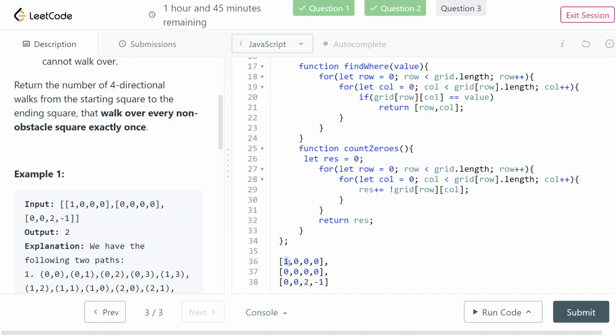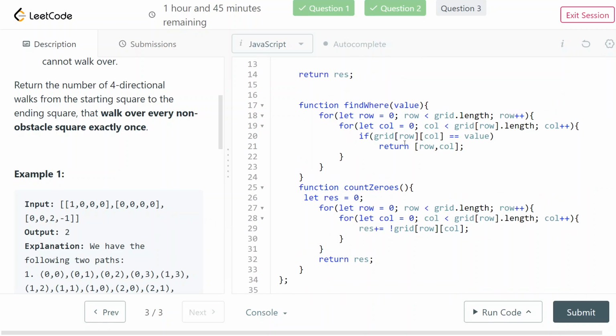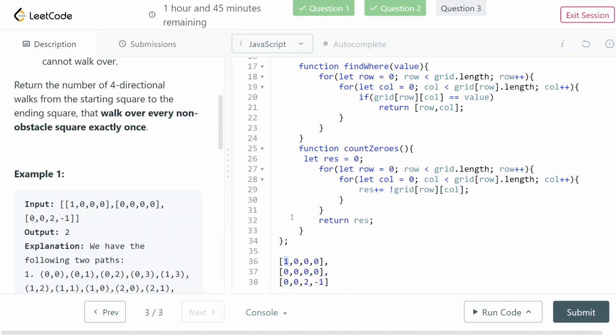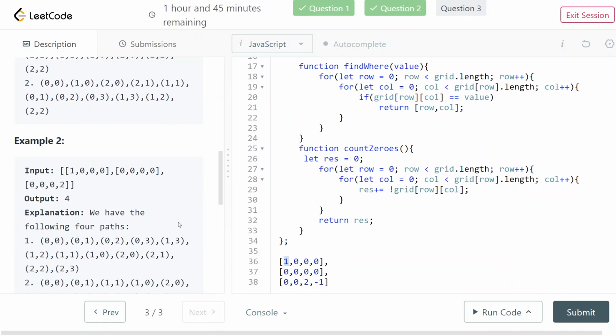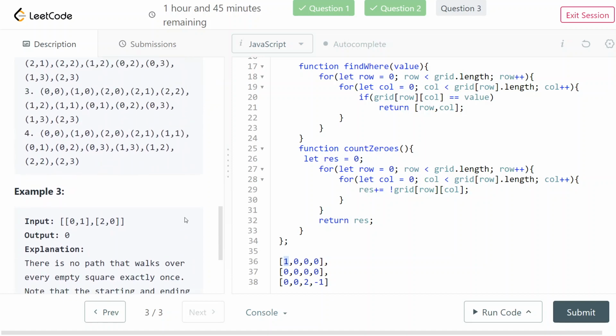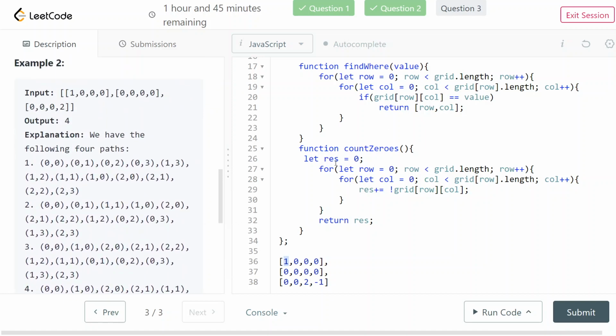So I start a depth first search from here, and I have the set of paths that I can walk over. And at every step, I just duplicate it. Although, then I should have had a set instead of this. So that's not good. Because I just counted the zeros, but maybe I should have put them all in a set, so that I can have its size, and that would be the same as the count. And then I could duplicate the set.